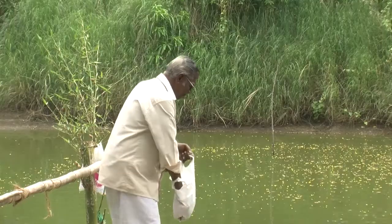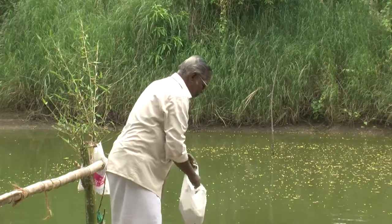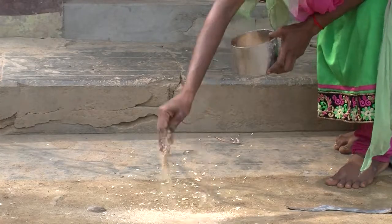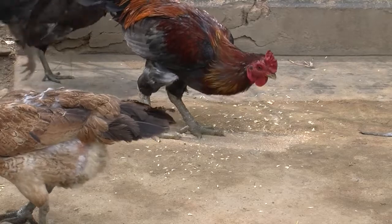After milling, I add dried fish powder into the concentrate feed. The fish will be attracted by the smell and eat more feed, so they will grow faster. We add dry fish powder into the poultry feed because it provides nutrients. It also gives a good smell, so poultry like to eat more. We get eggs every day of the month.